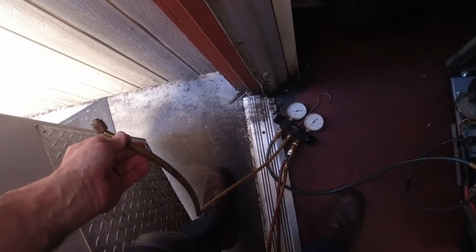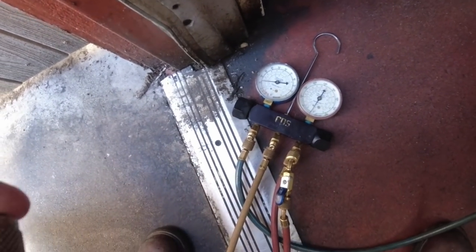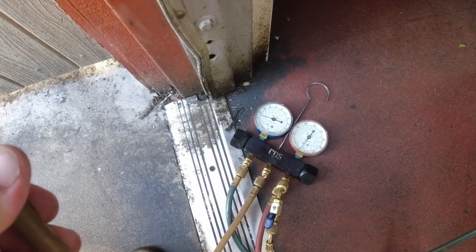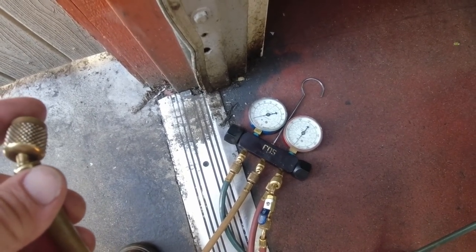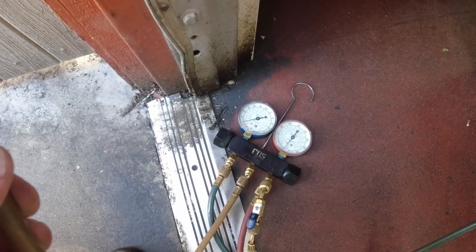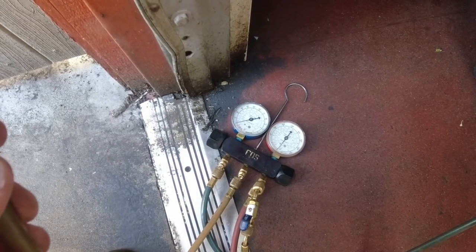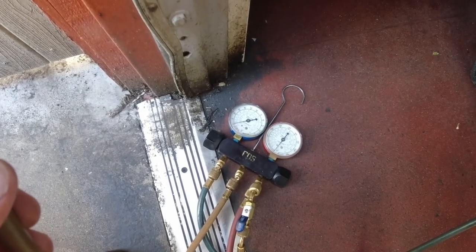We'll weigh in our new stuff. Take a little bit for it to get through that capillary tube there. Now I am going to mention the reason why I'm not going through and changing filter dryers, pulling a vacuum, all that crap, because I highly doubt this thing's been going into a negative. It's just starting to freeze up. It's still cold. Now if it had been going into a negative, yeah, we'd go through all that rigmarole, changing all those things. Right now we're just getting rid of the majority of the stuff that's in there, and then we're just going to weigh it back in.